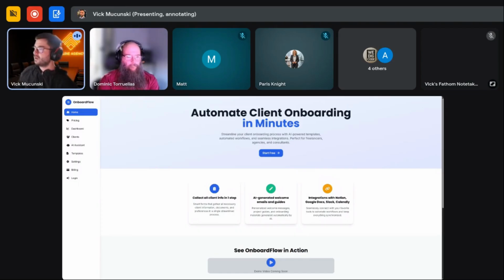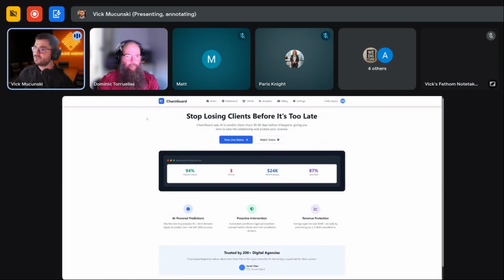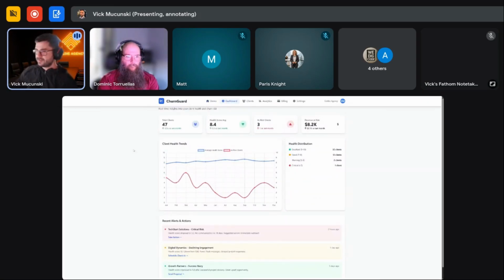And then I went from here and I kept it around the retention side of things, because in my day-to-day within Goldie Agency, I work as the director of client success. So I work a lot around onboardings, a lot around churn, a lot around retention, and so on. So the second thing was, okay, let's do something about churn. Let's create a software that is going to be able to flag clients that are in danger of churning because of, for example, lack of communication, because of constant delayed payments, because of declining results, right? And so on. So this is the second one I built, and it's very similar to the other one.